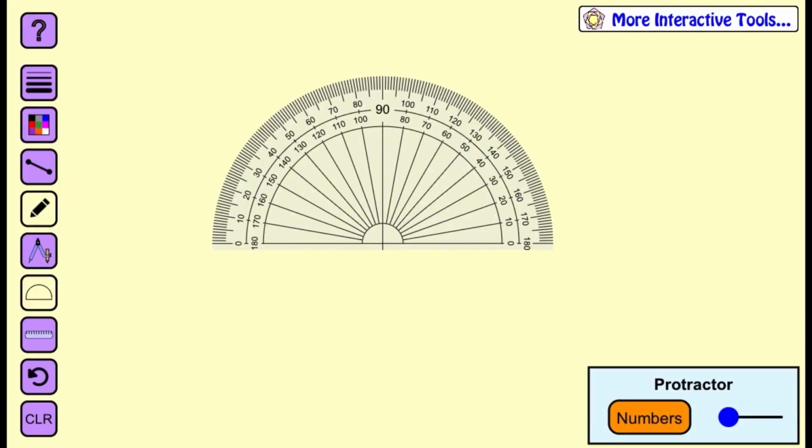Now, let's construct a 75-degree angle. The process is the same. I first locate the center of my protractor, and from there, I draw a straight line extending towards the right. We can add arrows to this line to indicate that it is a ray. Now, I move in the counterclockwise direction until I find 75. This is located between 70 and 80, so I can draw a line here to indicate that's where 75 is.